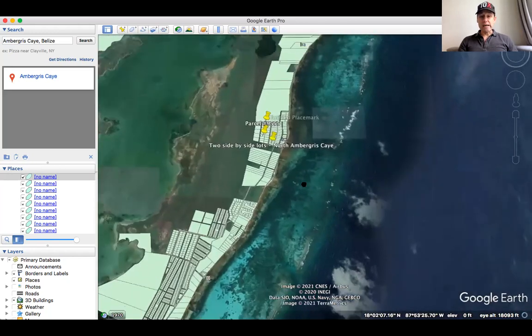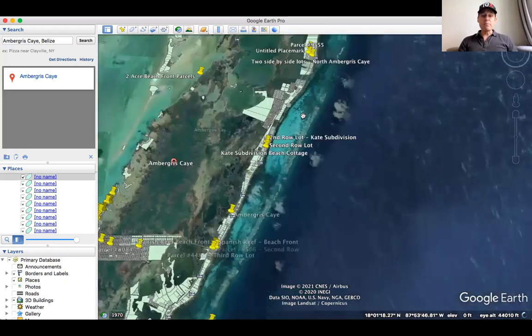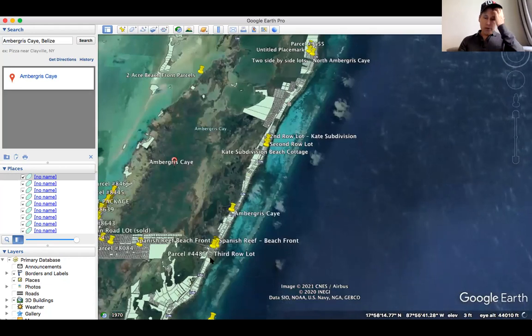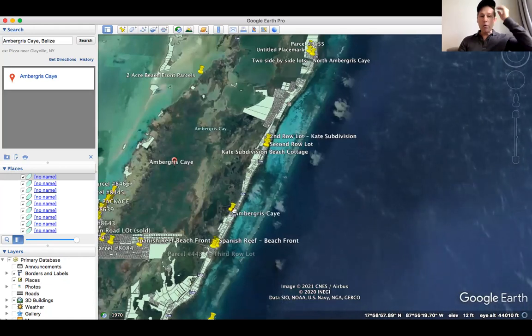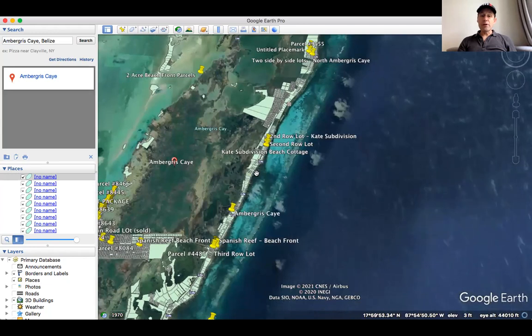What I would suggest is that if you're going to go into town, just take a water taxi. Water taxis run up and down this coast all day long. So get the schedule, jump on a water taxi, head into town, do your stuff, and come back. But one of the negatives right now is the condition of this northern road. Although part of it has been paved, when you go to the island, you'll see that some of this road has been paved, some of it has been improved, but if we get a lot of rain and the graders aren't able to get up there and grade the road, then it can be a really bumpy ride.